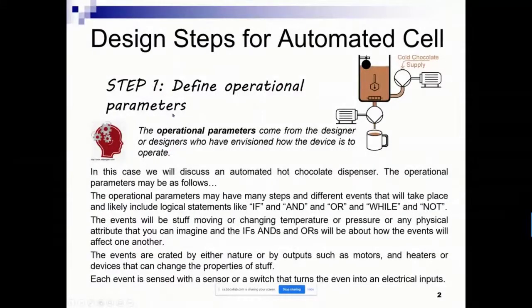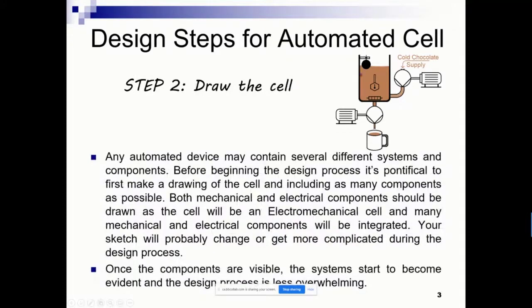So what we're going to do is when you design this, you go through some steps. I'm not going to go over all of this, but in step one, you've got to think about the operational parameters. There's a term you should know, operational parameters, the parameters under which it operates. So you've got to think about ifs, ands, ors, whiles, nots. I didn't put it in here, but I've got this thing called a was, right? And you've got to think about the wases in here too. Think about your logic. Just write it down.